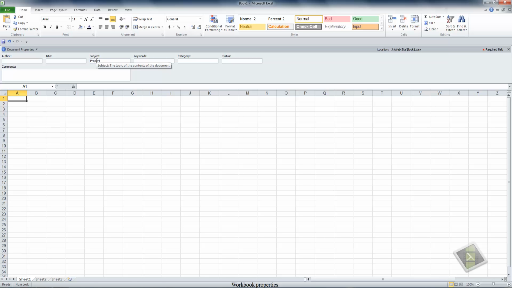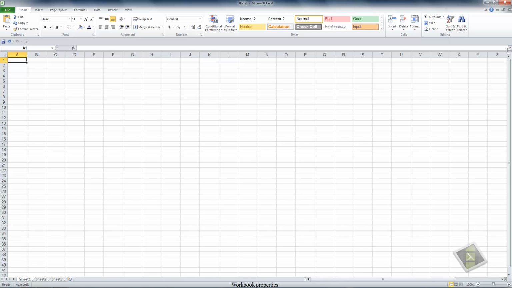field and in the keyword field. I've input a few words into the keyword field, and I've separated each one of those words using a semicolon. And the reason I did that will become clear in a couple of minutes. But the first thing I want to do is close the document panel by left-clicking this X. I want to save the workbook because we need to save those changes. And in order for us to utilize this functionality, I need to close the workbook.